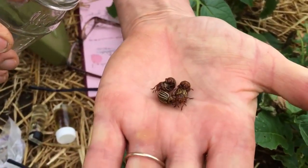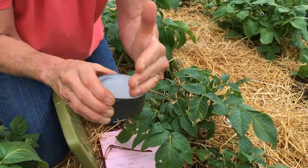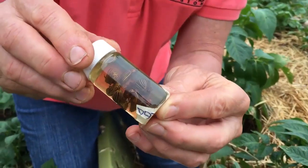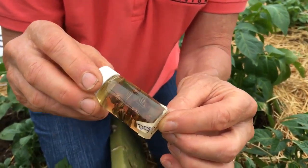They're even mating in my container. Oh my gosh, it's sickening. So this is my number one control, I just dump them all into a soapy mix. But a lot of times I store them for future study in a vial that is filled with hand sanitizer. It's a great, effective way to display insects for other people that you're teaching classes to.